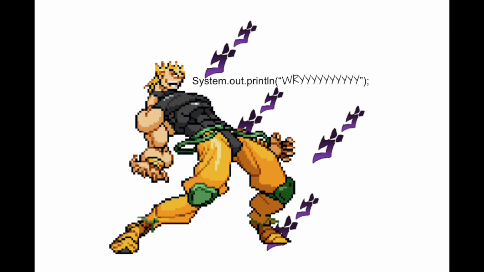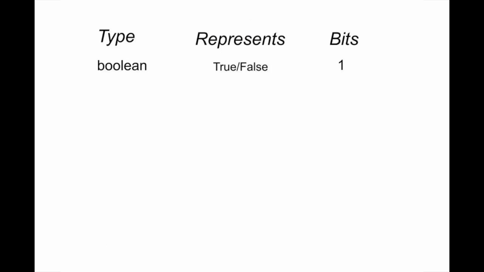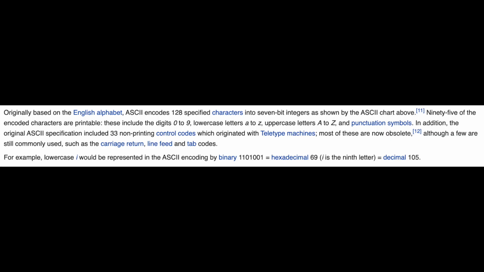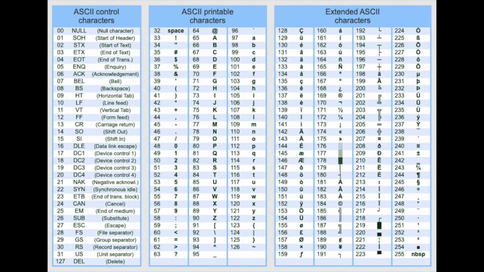But why do we care about bits and bytes and all that stuff? Well, remember your primitives? They each use different amounts of memory. Based on the first half of the video, you can guess how many bits a Boolean uses. 1. What about our ASCII characters? Well, original ASCII was 7 bits and thus only 128 total values. But remember how I said it was 256 in a previous video? Well, eventually ASCII upgraded to 8-bit to include a couple more different things.